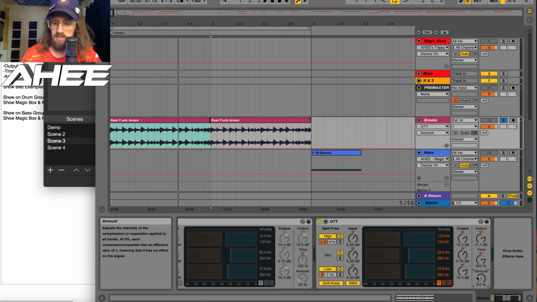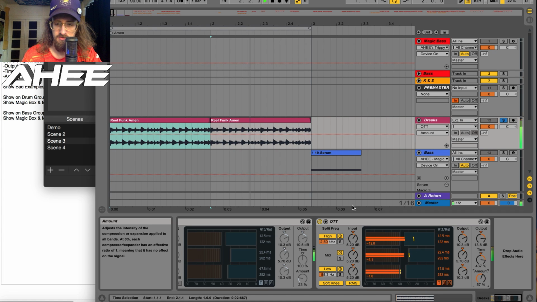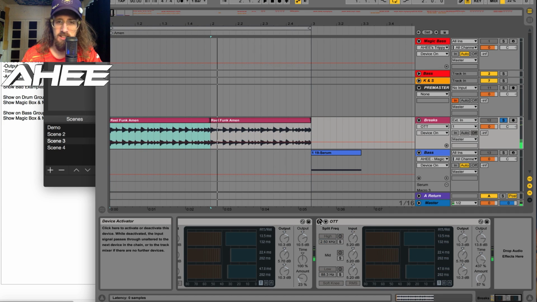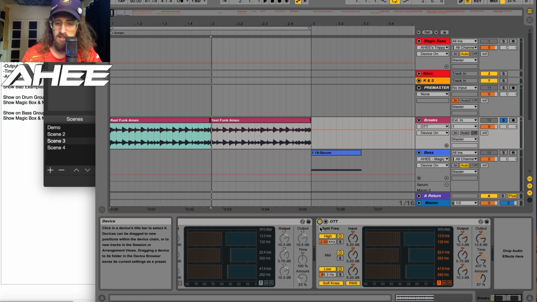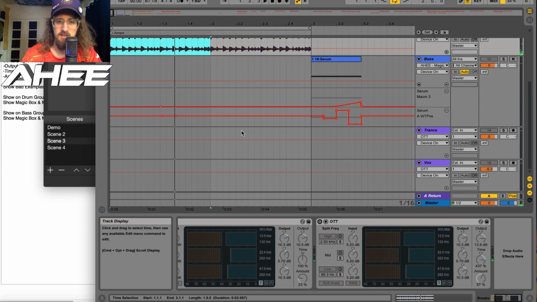I've found that to get it right, you want to play around. Usually with drum stuff, I want to have the time to the right because I want those transients in there for the drums. You want to turn the output up quite a bit and then mess around with the amount. I'd say that actually helps it. So without, and now with. Now you see here I've made it punchier just by a little bit, but turned up the output to increase that gain. Yeah, I'd say that was a good example.